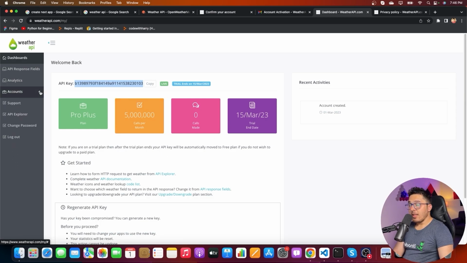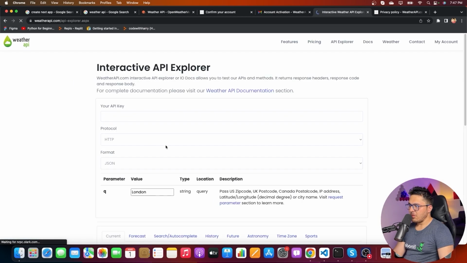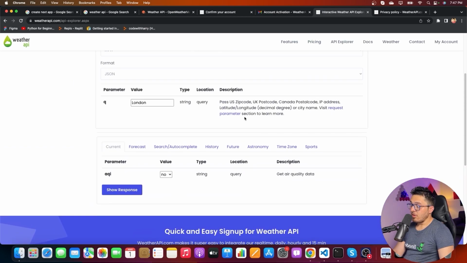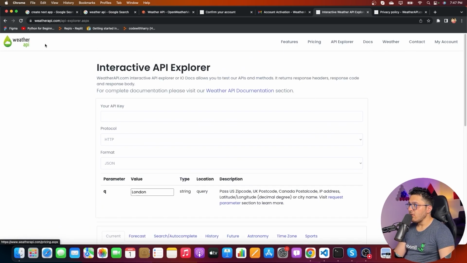But again, there are many free weather APIs which you can find on Rapid API, or you can even simply Google search and spend some more time and you should be able to find some API. Okay, with that said, let me see how I can use this API, because I don't know how to use this API. So I want to actually use it with Python, with the Next.js.